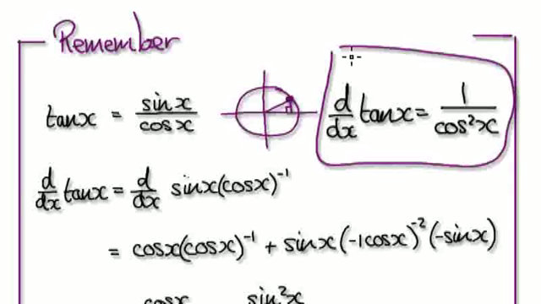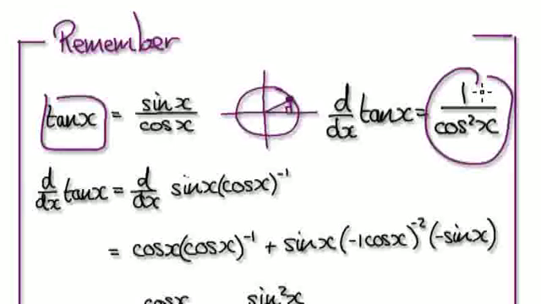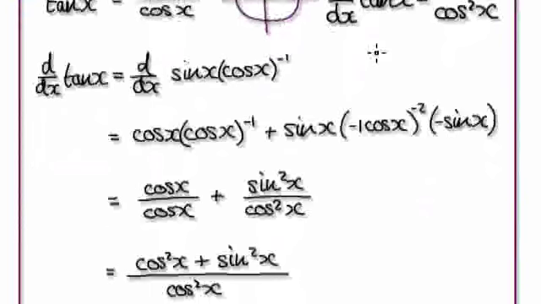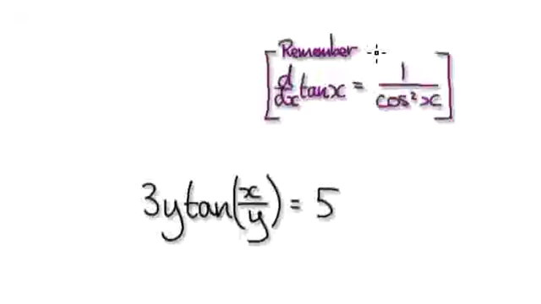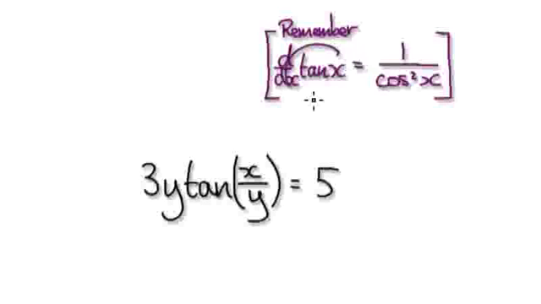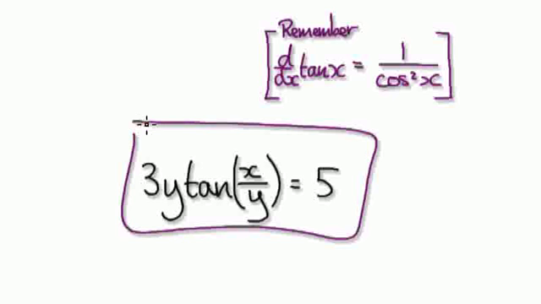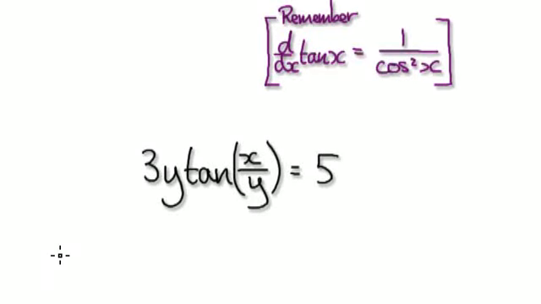Try to memorize this. And I've done a whole video on this. So if you don't understand this bit, then track the video down and watch it again. But the derivative of tan of x is given by this, and memorize this. Okay, so it's blah blah blah here. It's just really using the product rule. Anyway, the question here is, given that the derivative of tan of x equals this thing here, work out dy by dx of this. Okay, so press pause and have a go.